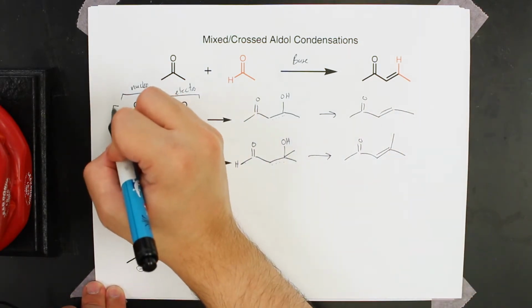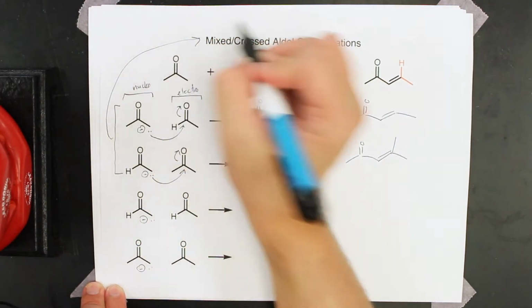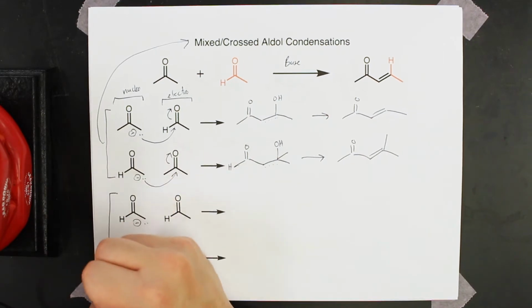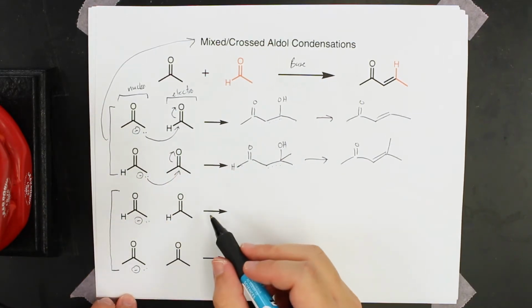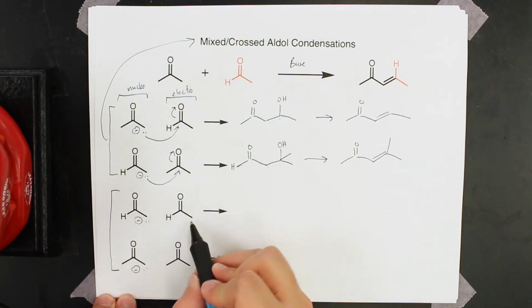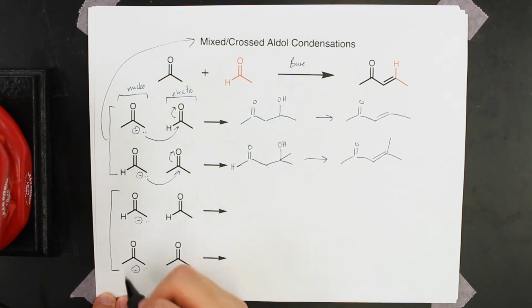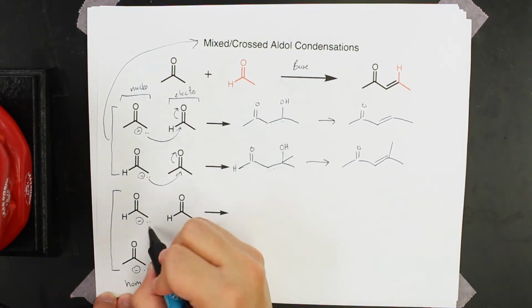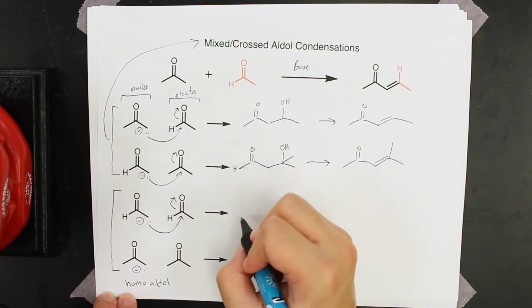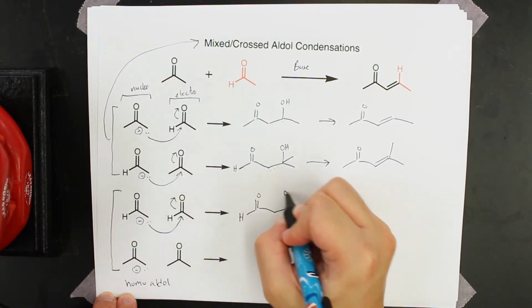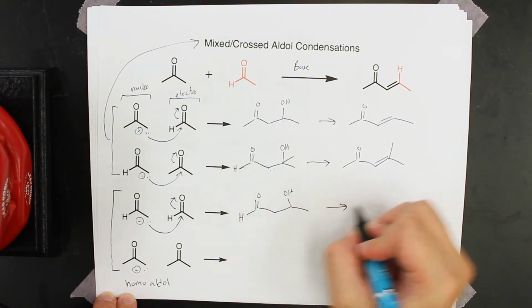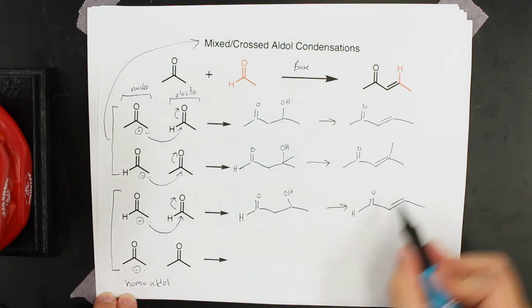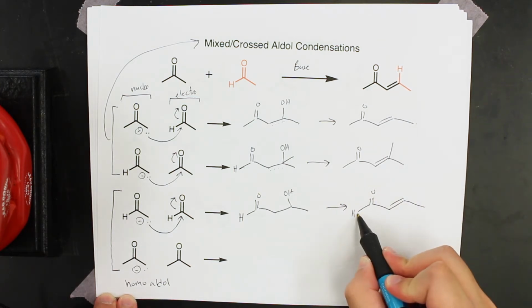So these are examples of so-called crossed aldols or mixed aldols, where the nucleophile and electrophile are different species. But in some examples, you have the electrophile and nucleophile being equivalent structures. So acetaldehyde attacking itself and acetone attacking itself. And these are sometimes referred to as homoaldol products, reacting with itself. So in this example, acetaldehyde attacks an acetaldehyde molecule, generating this structure. Okay, and then it's going to eliminate, to form that structure. Now it looks very similar to this one, but it's not. So this one is an aldehyde, whereas this one's a ketone.